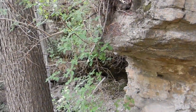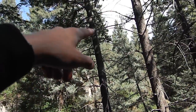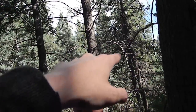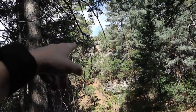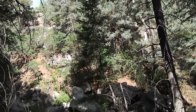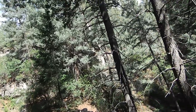So we've got 1, 2. So we're gonna work our way up. But that's where we came from. And the nest is over there, about 100 yards. But you can see how treacherous it is coming down there. It's just not an easy place for humans to come looking for a Bigfoot. They know exactly what they're doing.